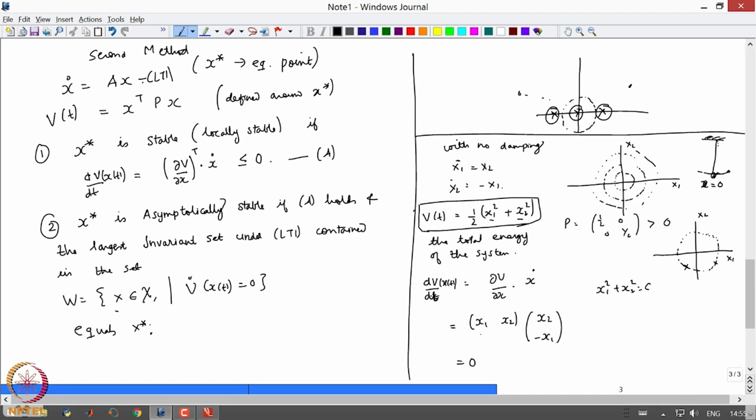Now, a third interpretation: this essentially can be looked upon as the dot product of two vectors. So, how does a gradient vector look like? If I were just to plot, this gradient vector will simply look like this, something like this, something like this. If I just zoom in over here, the gradient vector will be something like this, and the original phase space of the system will be just perpendicular to it, in such a way that the angle between these two is 90 degrees, and therefore, the dot product will be 0. So that's another interpretation of it. It's the gradient of the energy function times the phase plane or the vector field of the system. Okay. Now, the second thing here is to do with asymptotic stability.